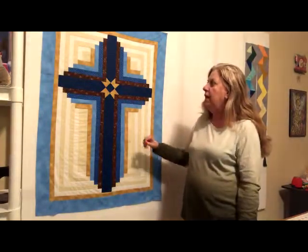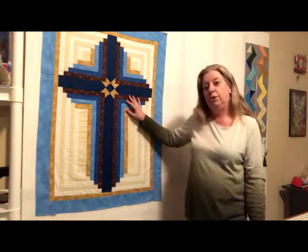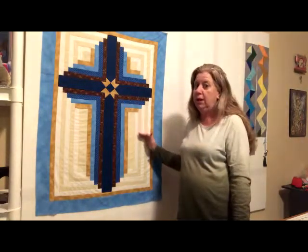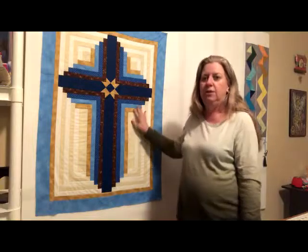Once we get that done and drawn all the way around, we're actually going to start the quilting process of it. And when we sew on those lines, that's the actual quilting that we're going to do. But first of all, we have to draw the lines. So let's get started.